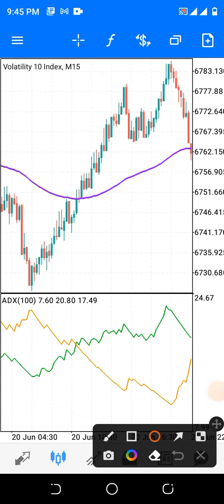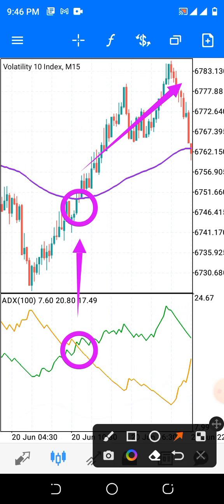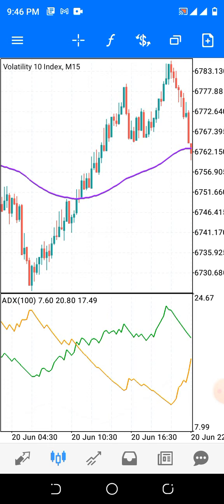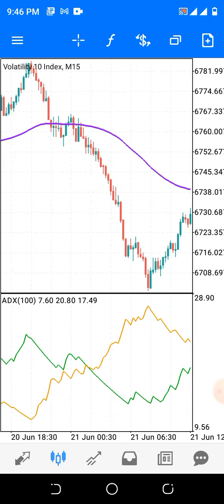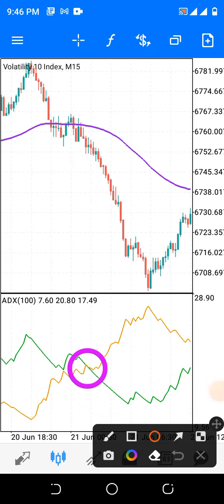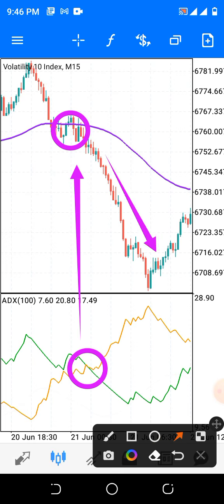Look at it, you see that both of them occur simultaneously. So you take a buy position. So we move. Still the same thing, guys. This strategy pays very well. Watch it. Here is the crossing, and watch it here. Here is the crossing, and if you check, both of them occur simultaneously. So you take a sell position, as simple as that.